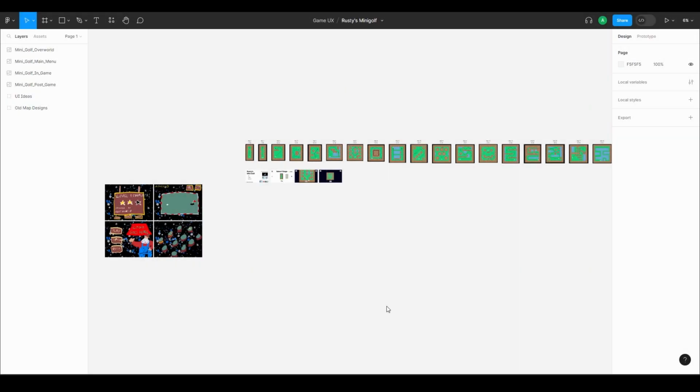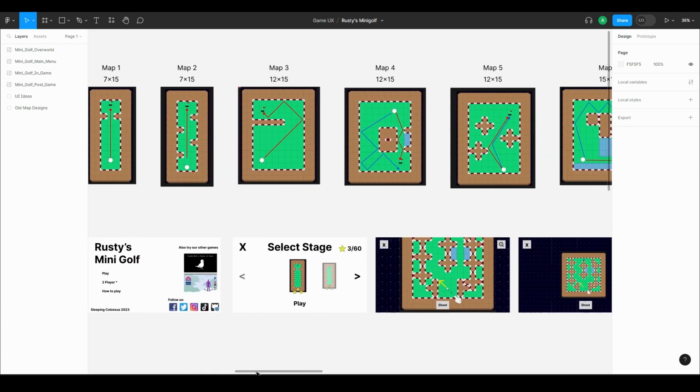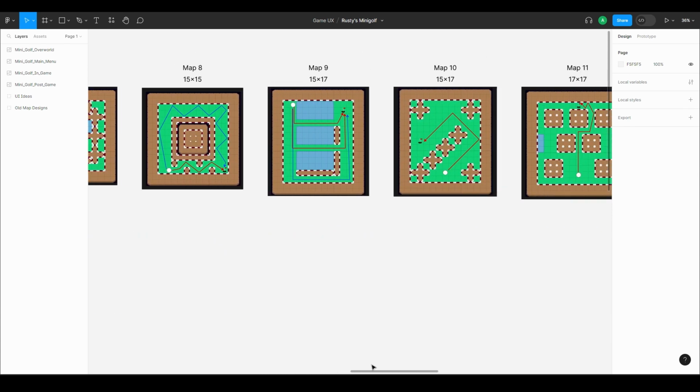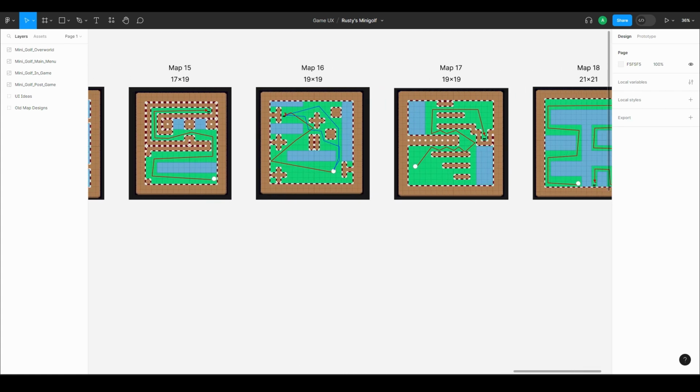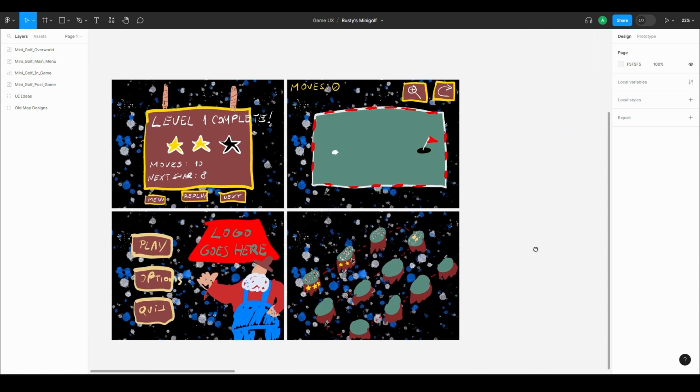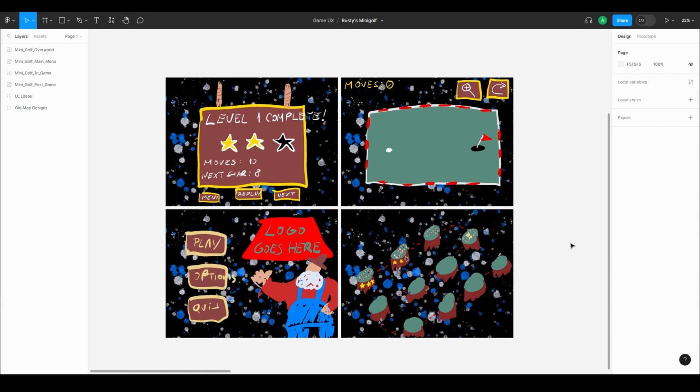For the UI, we like to use Figma. It's a quick and easy file to access and update throughout the project. You can see we already had some designs for the menu and some map ideas. As time went on, some ideas were scrapped and some lived on. Here you can see some doodles we made, and we'll work on the UI using this as our guide.